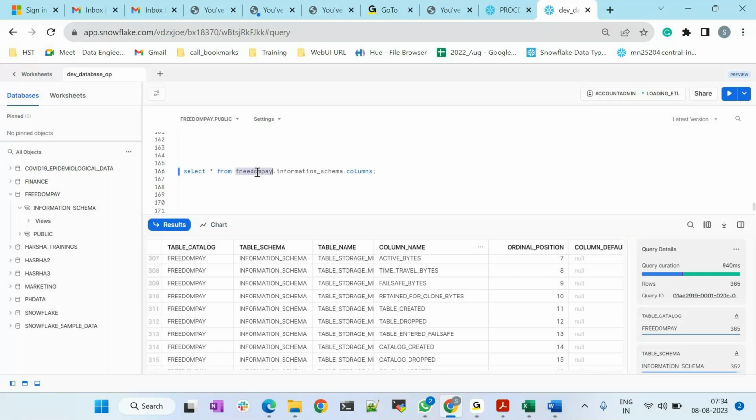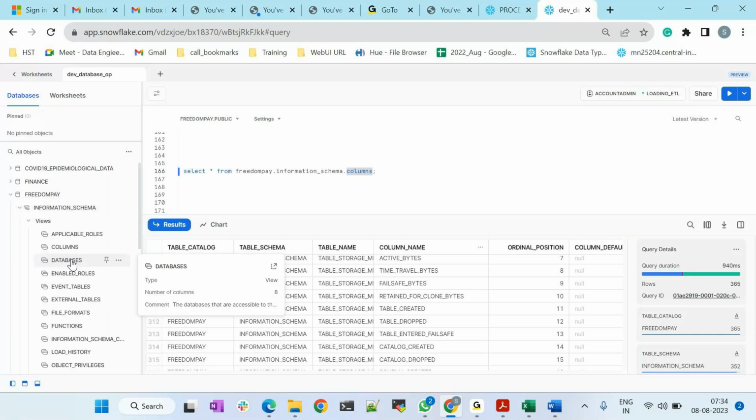Within a database, it will store only one database then? It will show only one database. You're talking about the databases, right? Database is like a complete warehouse level. It's going to show the information schema for every database. We'll have one more view, that's databases. This databases view will give the complete picture.